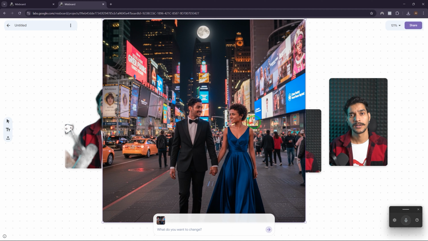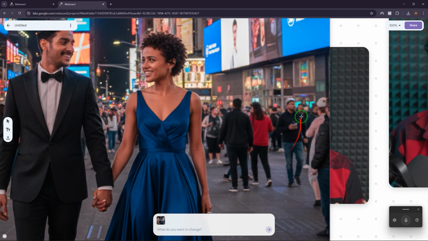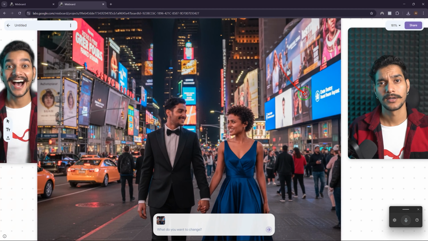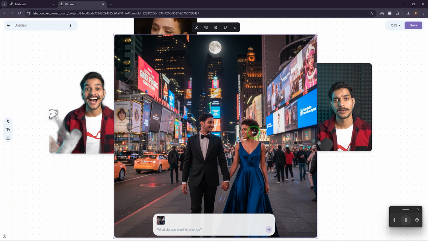Here's the image it has generated. The facial consistency of both is maintained here. Although this is a side face, still it looks like a very good photo. Whatever we said to add boards or billboards in a night scene, and we said full moon. So here's the full moon, it's a night scene. The entire Times Square is there, and even the people in the background, you can see with what accuracy it has created this, and the photo is very amazing.